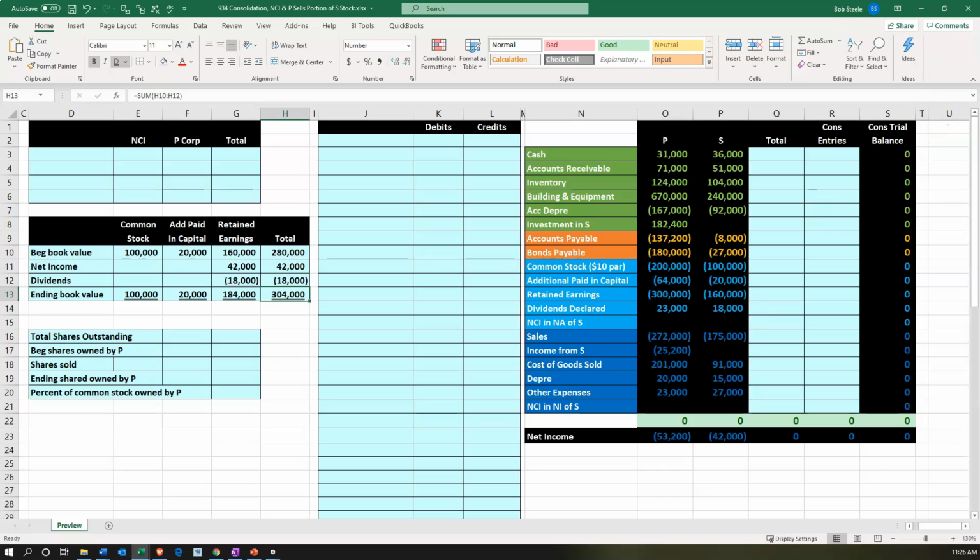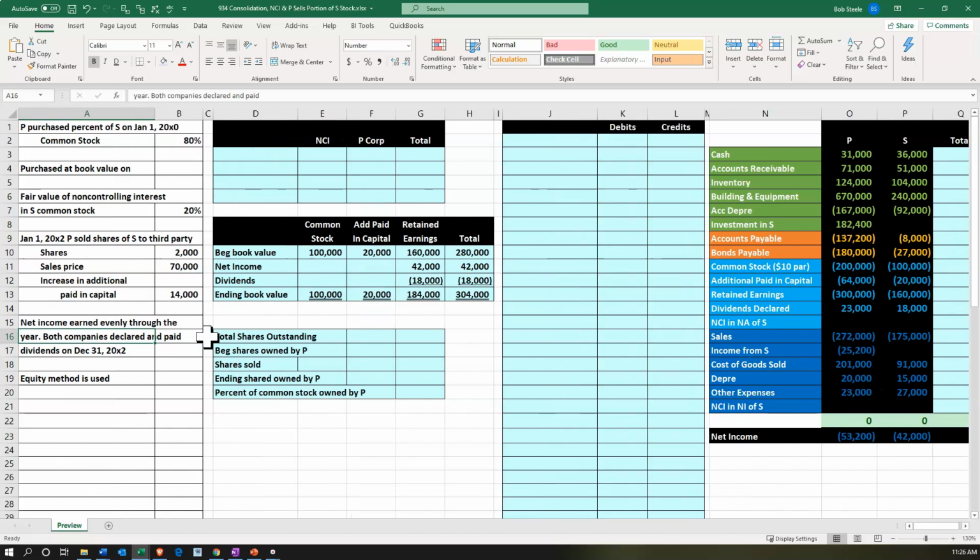Now let's consider what this change was with regards to the value, and we want to consider what's the new percentage that is included for the controlling and non-controlling interest. It was an 80% interest, and now 2,000 more shares were sold by P to someone other than S, someone unrelated. So now they're part of the non-controlling interest portion, when they were 2,000 shares included in the controlling interest. So let's think about the total shares outstanding.